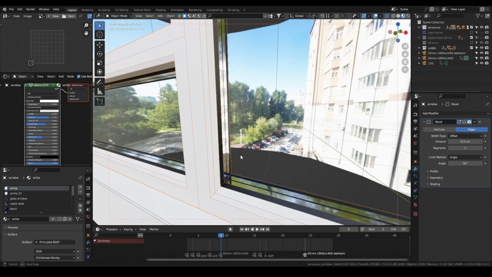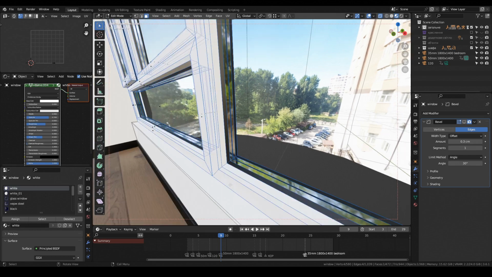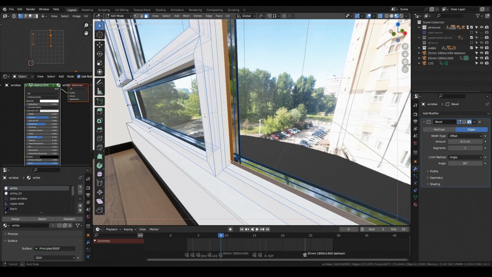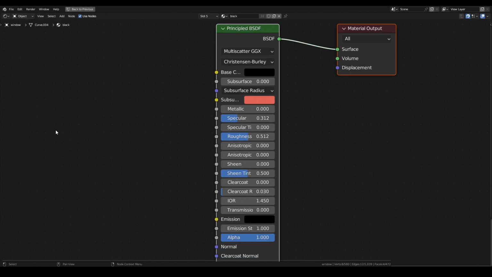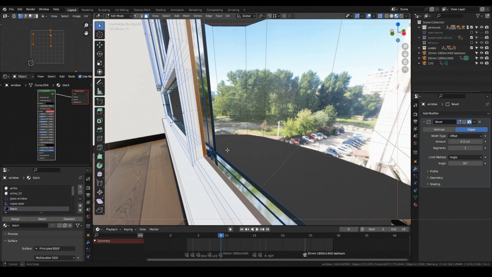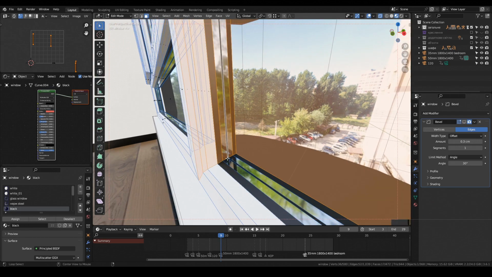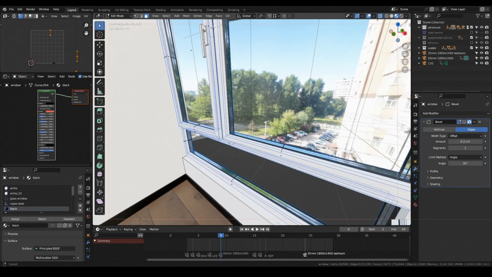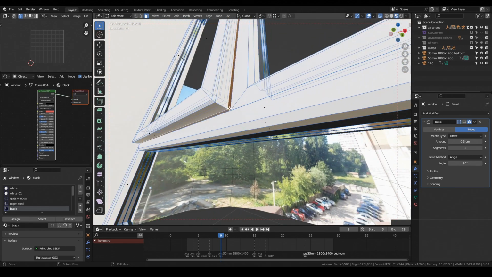The rubber between the plastic and glass I made a bit wider. That feels better in the final renders. It has a simple black material, the same as here, and between two metal inserts. And if we look at the open part, it doesn't have a gap. It's the same black material.